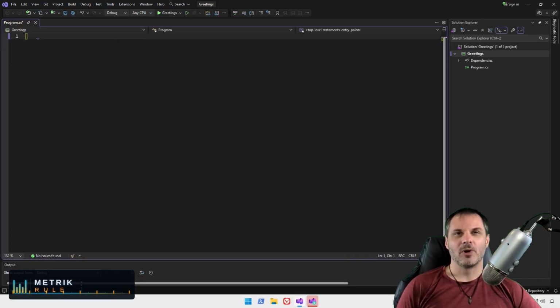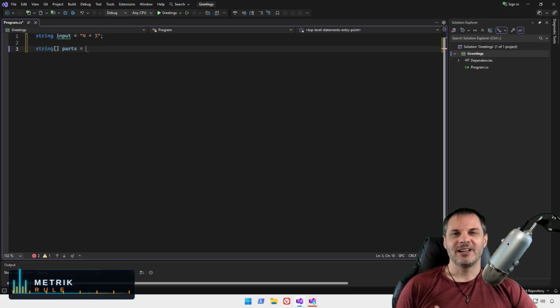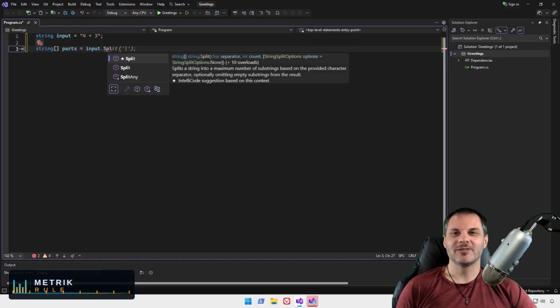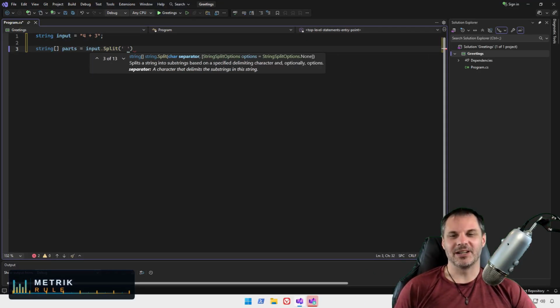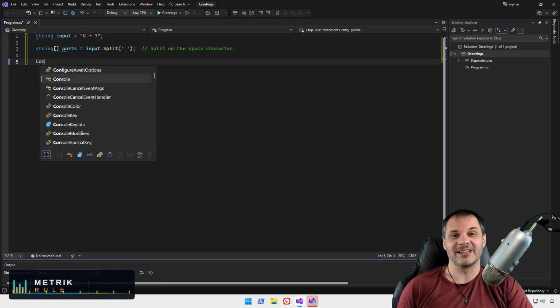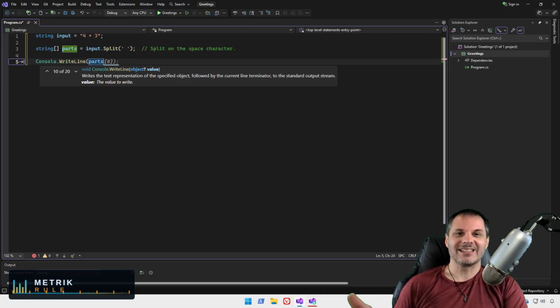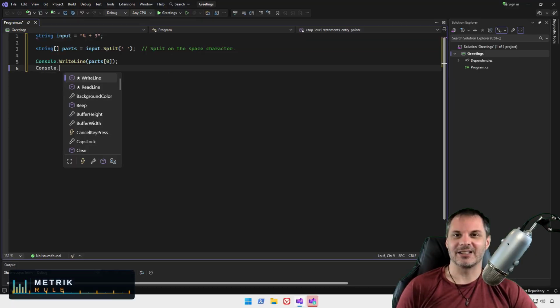Split is one of the more practical methods in this whole set. It cuts a string apart at every occurrence of a delimiter and returns the pieces as an array. An array is an unordered collection of values. We'll go deeper on arrays later, but it's worth introducing Split right now. So here's what you need to know to use it. The input string 4 plus 3 with spaces between each one gets cut into 3 pieces wherever there's a space. The pieces are stored in an array called parts, and you can access each piece by its index in square brackets, starting at 0.